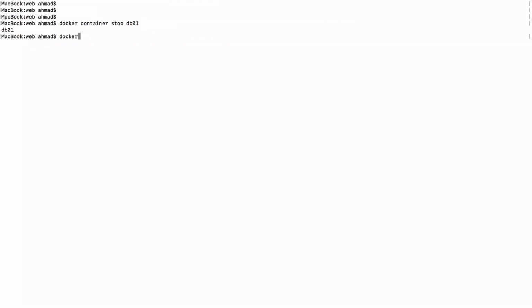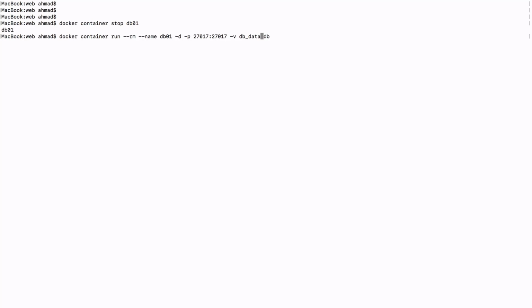Now I'm going to run the same container, but with a slight modification. Let's just get to the command again. I'm just going to add here, right before the image, -v for volume. And I'm going to type db_data. This is the name that I have chosen for the volume, hence the name, named volumes.